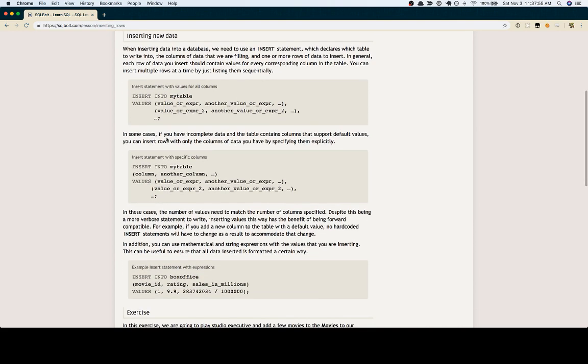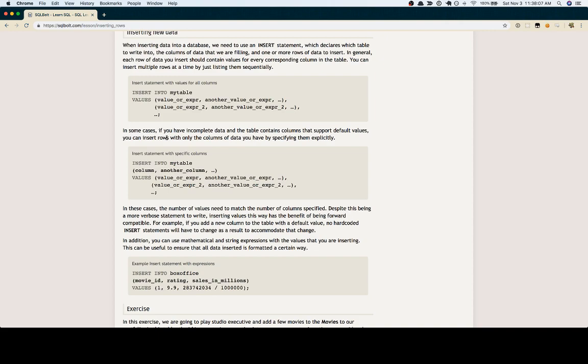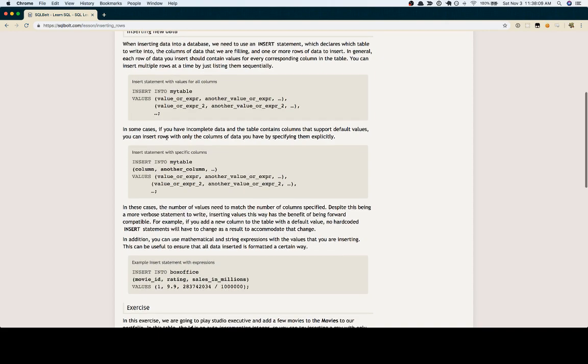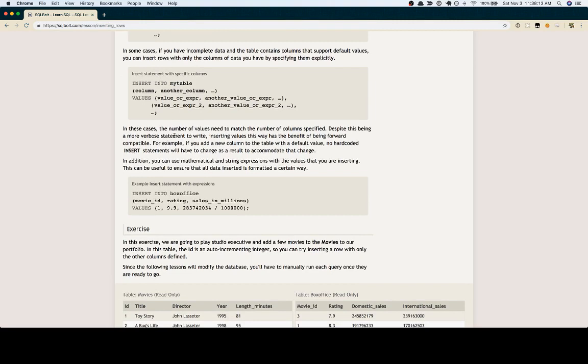In some cases, you have incomplete data and the table contains columns that support default values. You can insert rows with only the columns of data that you have by specifying them explicitly. In these cases, the number of values need to match the number of columns specified.